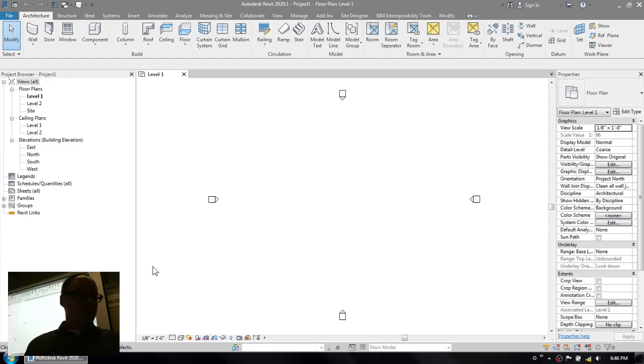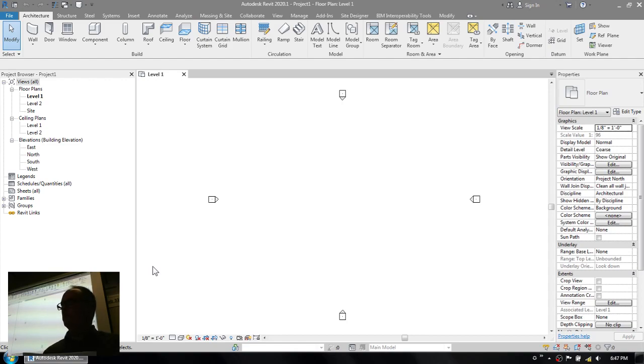Now, some of the different applications for in-place families are just at the top of the first page of your notes there. Walls that are on an angle, so that means they're not vertical, they lean in one direction. That's where you might need to use an in-place family or the massing tools. Any architecture that curves in more than one direction, so if something gets curved in plan and also curved in profile, you will need to do either massing or in-place modeling.